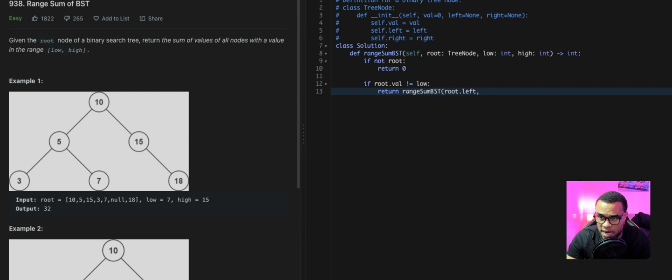We feed in the left, we feed in low, and we feed in high. And we just keep going down until, I mean, that will do absolutely nothing. Because, hang on, if root dot val does not equal low, then recursively go down the left subtree.